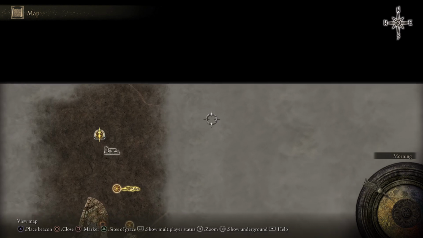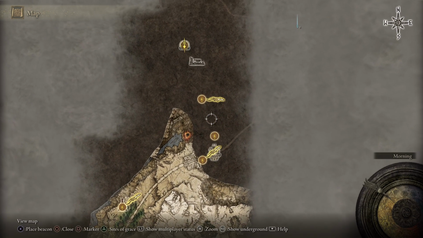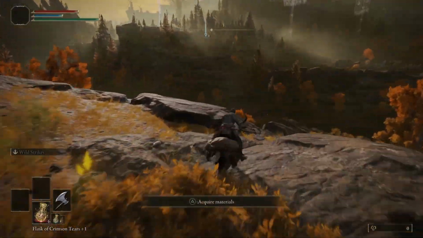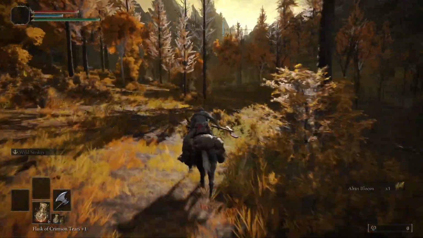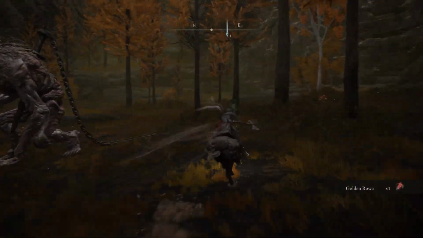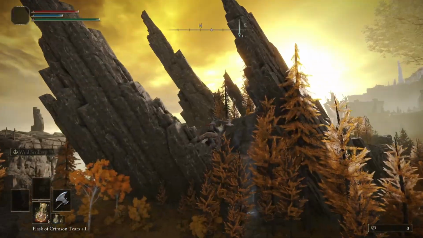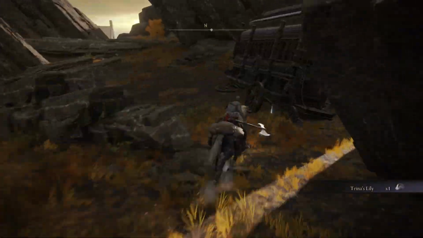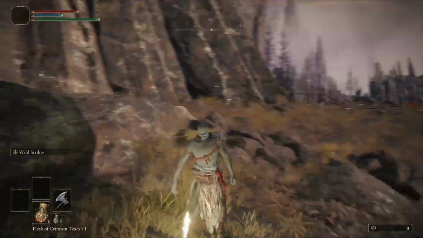I'm going towards this general direction. There's going to be a couple of spirit springs that we're going to use. Those spirit springs will take us across a bridge that will take us into Mount Gelmir. So crossing this bridge will get us into Mount Gelmir.